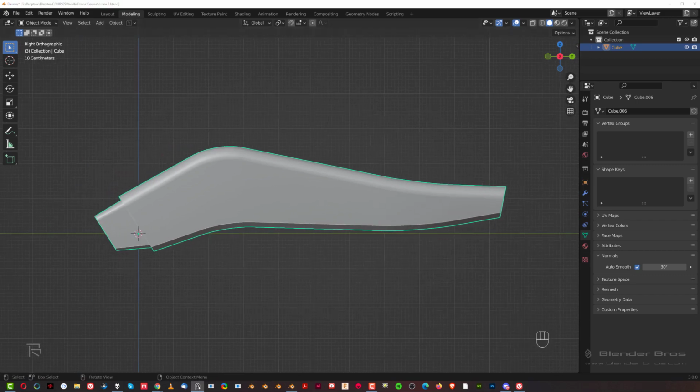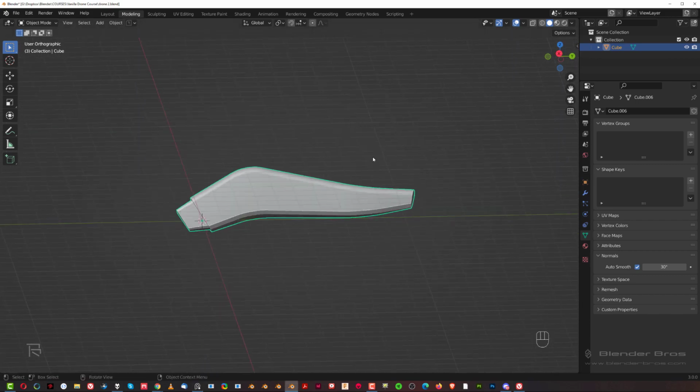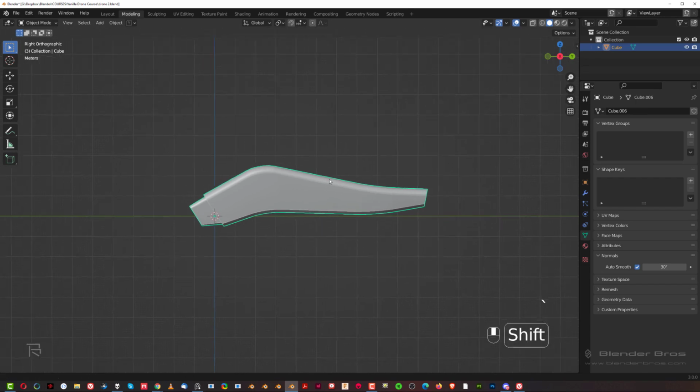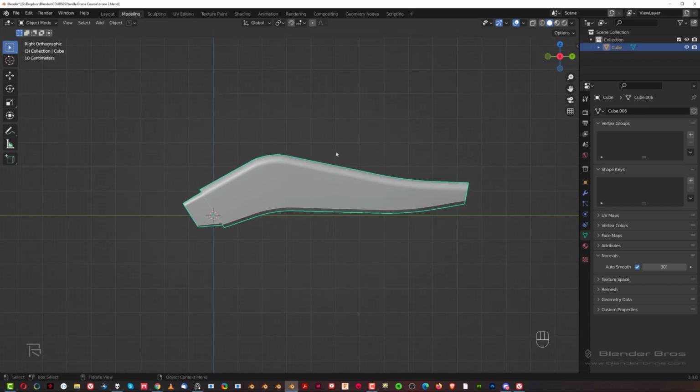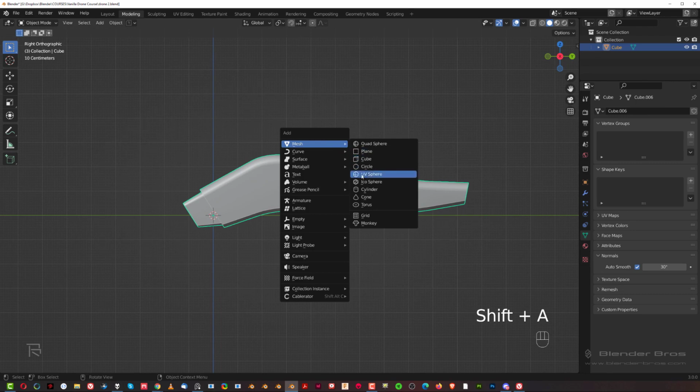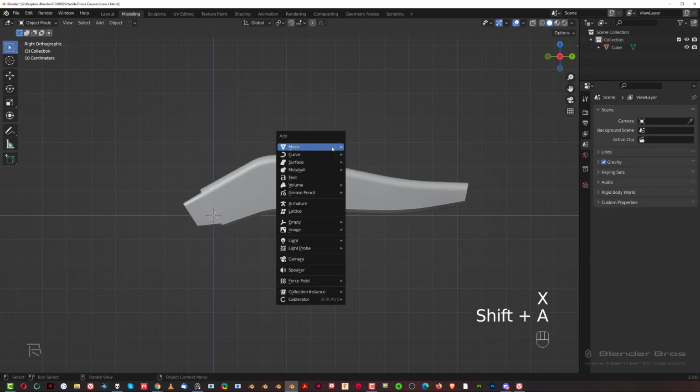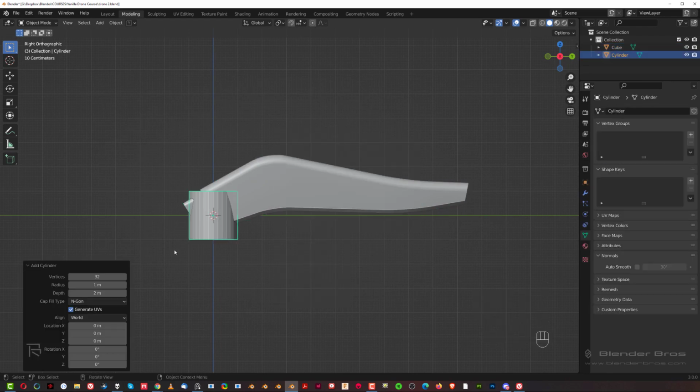And now we need to add some kind of rotors, okay? So we're going to do this with cylinders. So Shift A, and let's add a cylinder to our scene. Now we need to determine whether we need more of these segments or not. 32, I think it's okay. We can have more to make it a bit more round, but later on we can add subdivision modifiers. It's not a big problem.